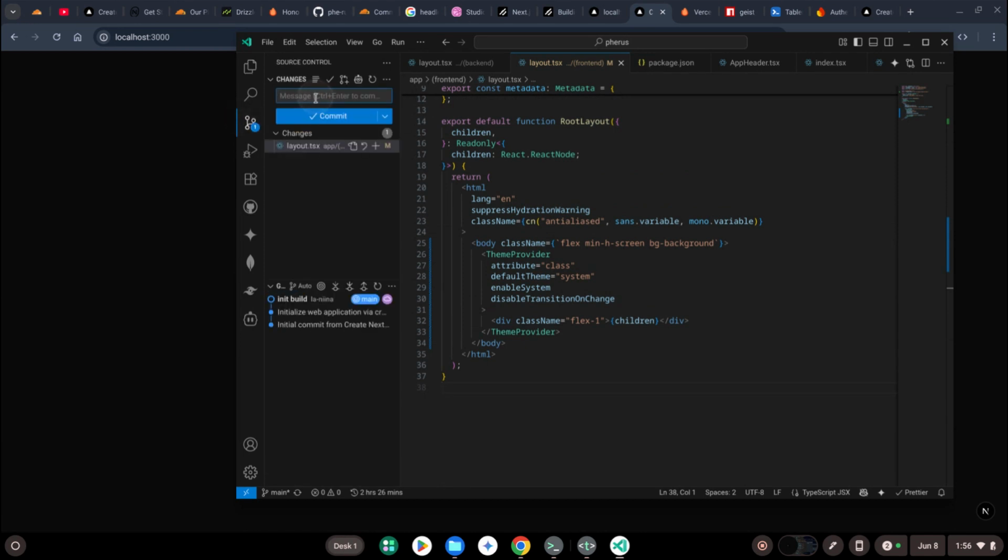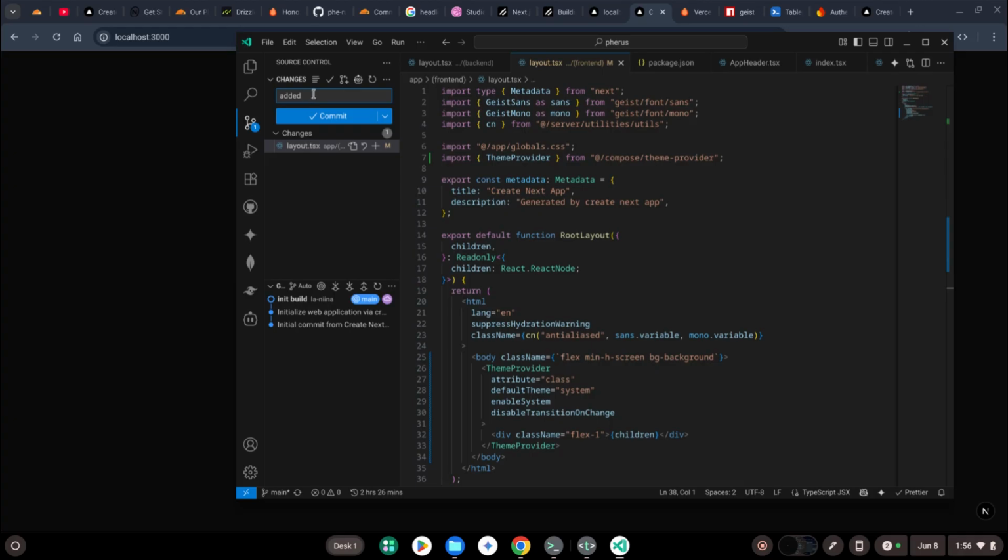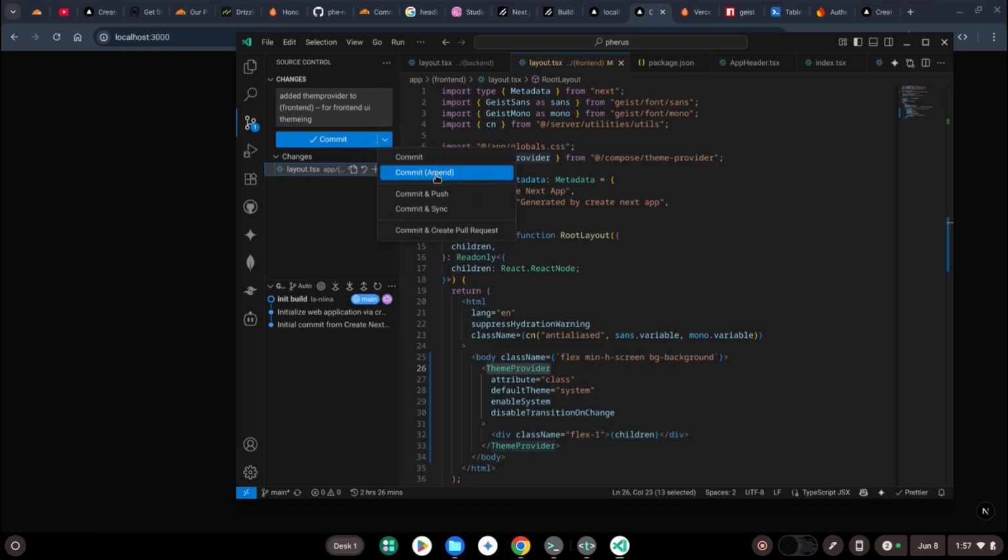Okay, and let's push this. I've forgotten how to write the commit message.